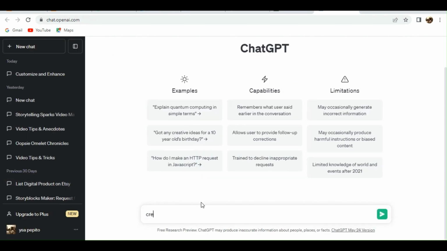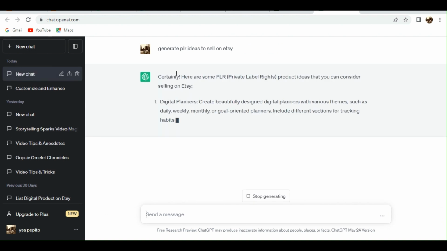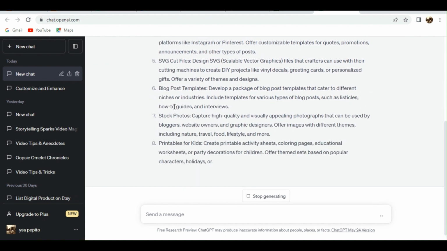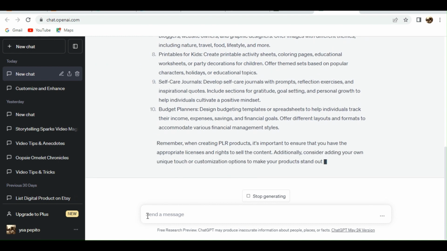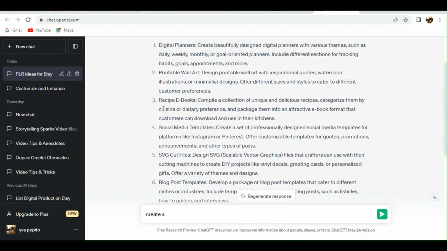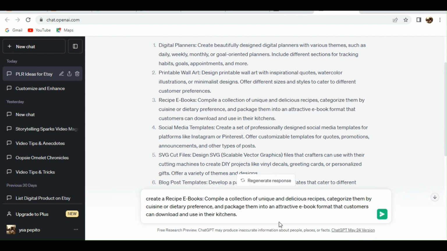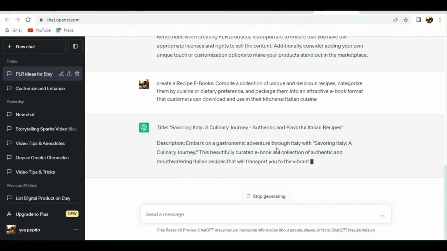As I mentioned a while ago, you could also have ChatGPT listings. Another way that you can create your own PLR is through using ChatGPT. Here you can actually acquire ideas on what kind of PLR you would be selling, or the niche that you could start with. Say for example you want to create a PLR of a recipe book with an Italian cuisine. All you need to do is to make use of the chat box here at ChatGPT, and basically you just need to follow and redesign it in Canva or another platform that you could make use of.